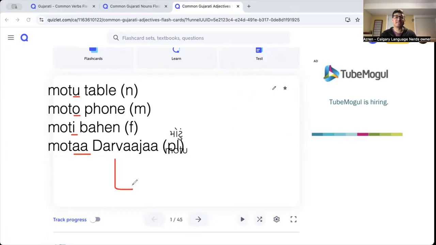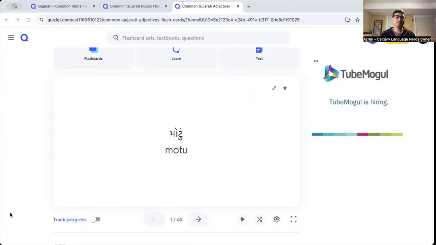And then the plural specifically, so you know, it's for masculine plural and neutral plural. It's not for feminine plural. Feminine plural just stays the same. So ek moti ben, one big sister. Be moti ben or be moti beno would be two big sisters. Okay, so for the adjective, it's still moti both ways. Again, I have a whole lesson on this, like 2 or 3 or 4 videos ago, where I go into more detail, but just as a reminder.